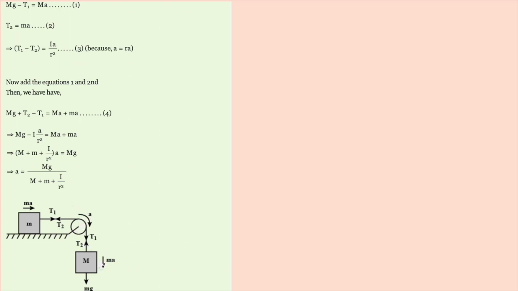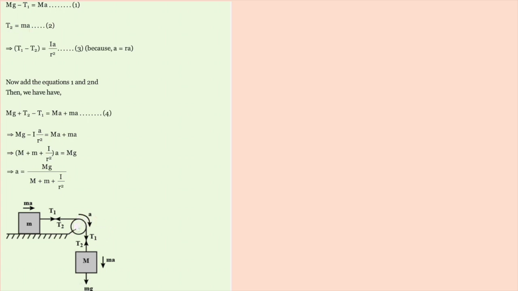Now let's look at the free body diagram of capital M. It is the downward force mg acting over it. The tension in the two strings will be different just because this pulley is not massless. So I'm supposing the tension in the string connected to the block of mass capital M will be T1, and the tension in the string connected to the block of mass small m will be T2. Now the equation for capital M will be mg minus T1 is equal to Ma, and for the block of mass small m it will be T2 is equal to ma, just because there will be no friction force acting on the block of mass small m, so there will be no opposing force on the block of mass m, so it will simply become T2 is equal to ma.